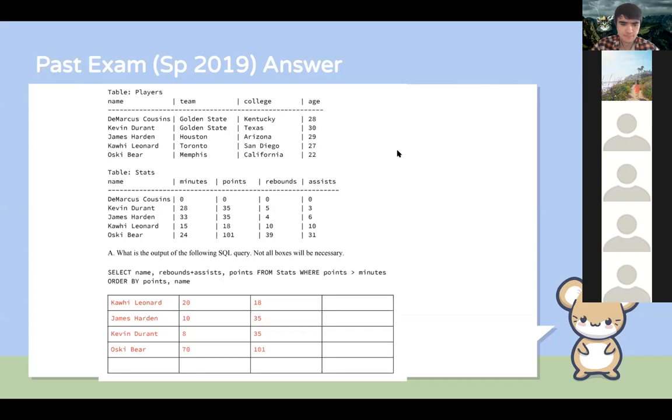How exactly to order with 2 parameters? Hopefully I answered that, but just to review, first you will order by the first column that you specified. If there's ever a tie in that, as we saw here with the 35-35, then you will break that tie by ordering by the name column. Okay, sorry if I missed that.